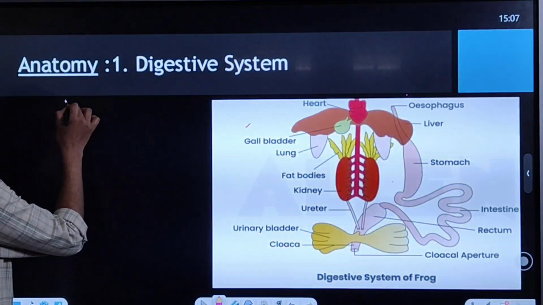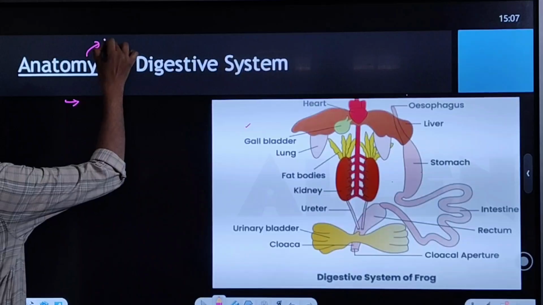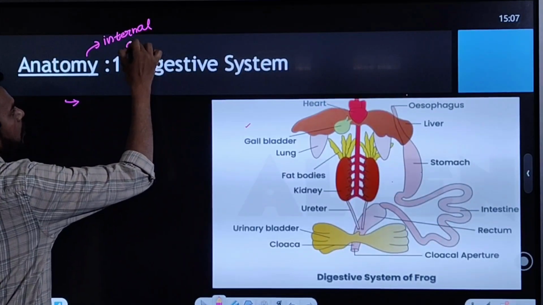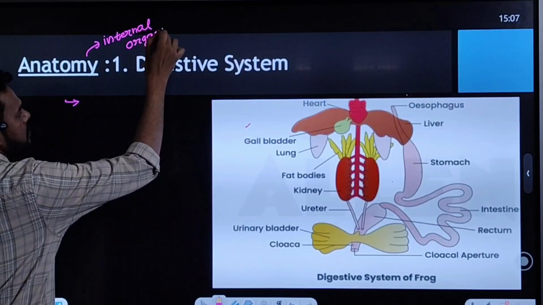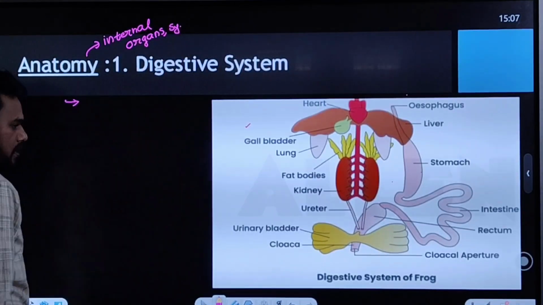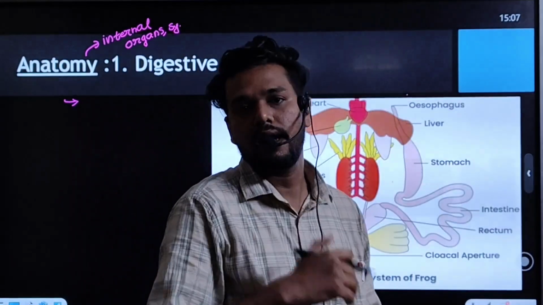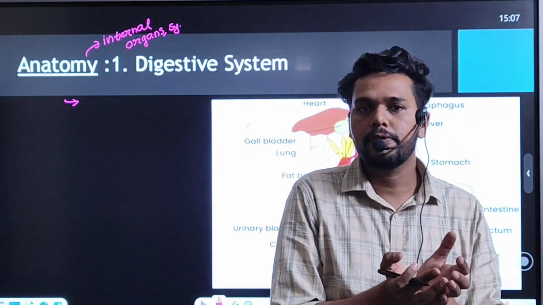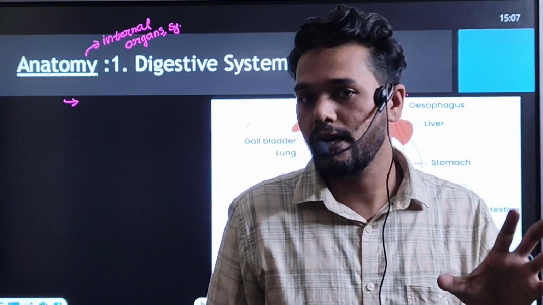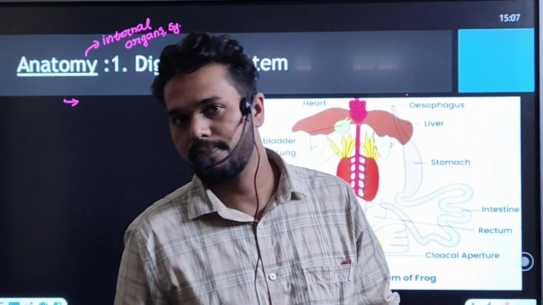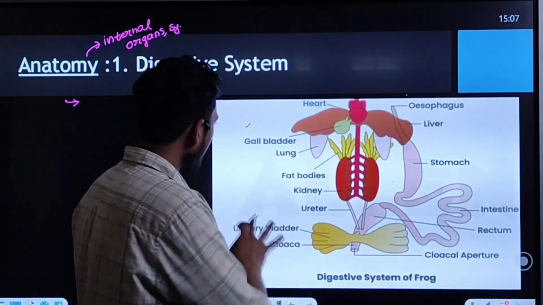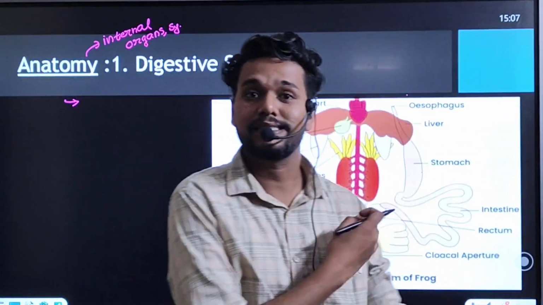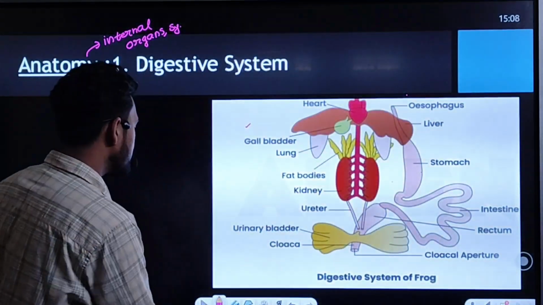If we study the internal system, internal organs or organ systems, this type of study is called anatomy. So in anatomy, we study all the types of systems which are present inside the body cavity of a given organism. If we see the body cavity of frog, that is Rana tigrina, it has various types of systems which are given in NCERT.